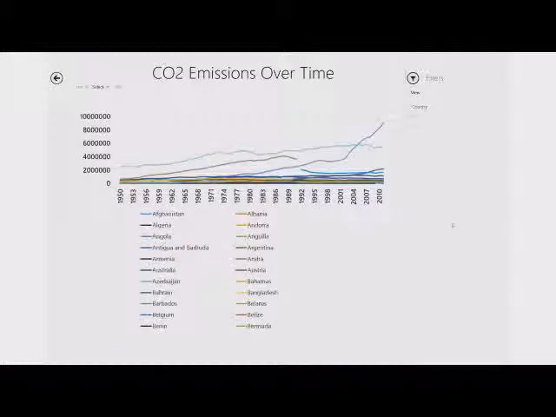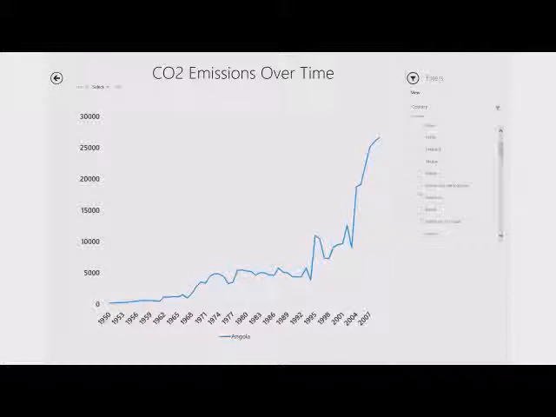You can see at this graph, this isn't a very compelling graph when I've got all of that information in there, but as soon as I start to filter it by country, it makes it a lot easier to say, let's look at a few key ones that are going to be able to provide me some interesting information.